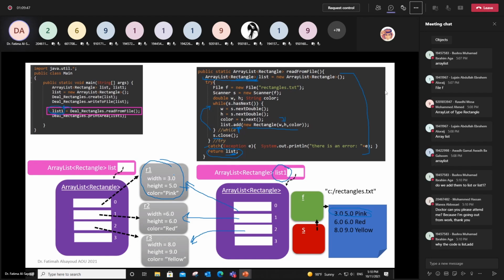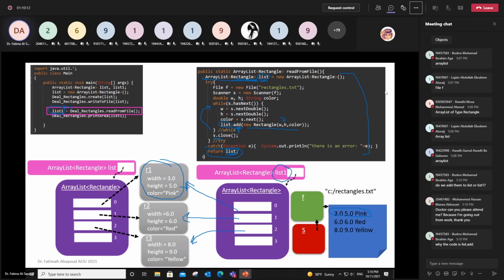Why is the code list.add? I just explained, Bushra. The list is the one you're creating inside the method. So inside the method, it's called list. That's why you're returning a list.